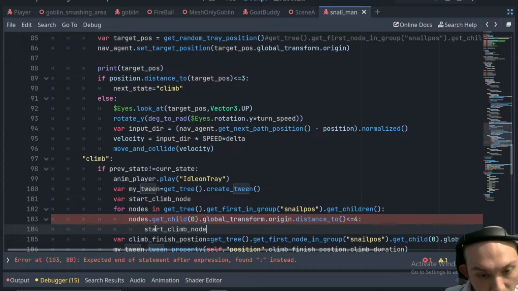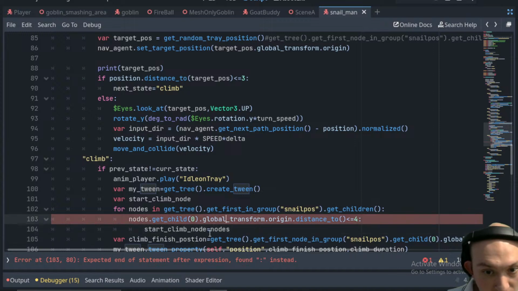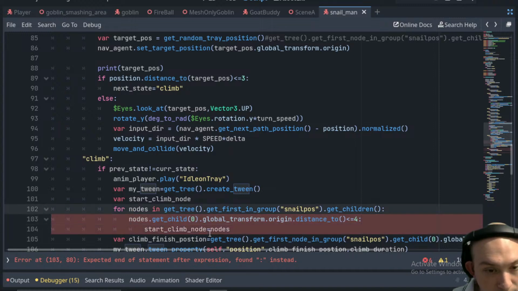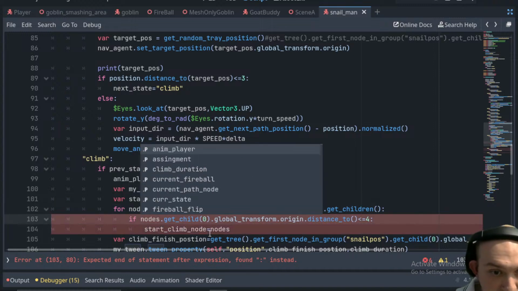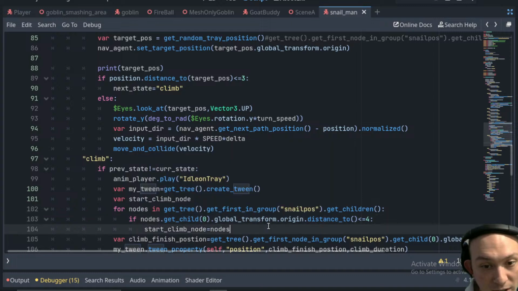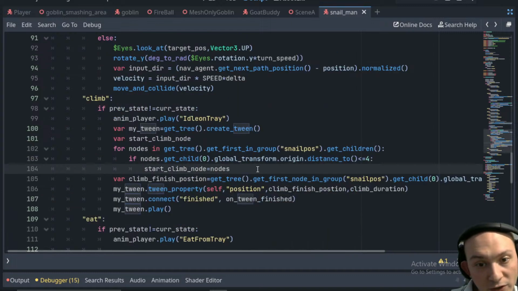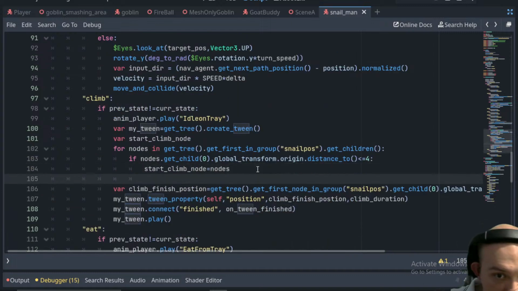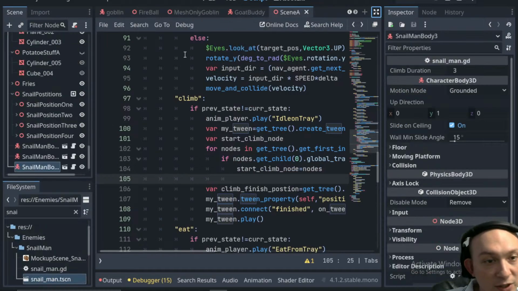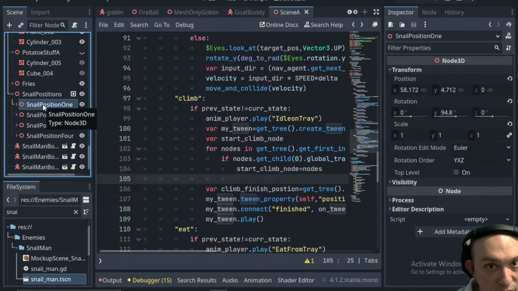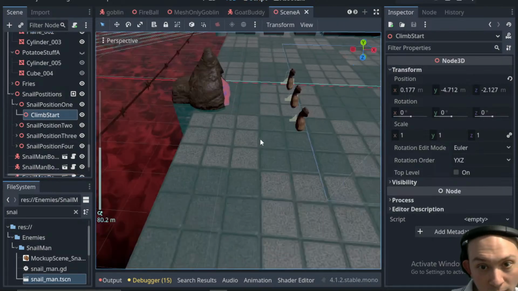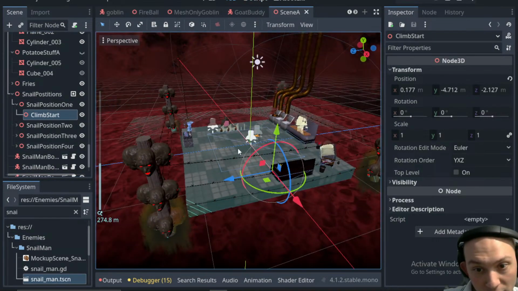So we'll go here equals nodes, and we got to put this as an if statement. Sorry, I'm getting ahead of myself. So if our distance is less than 4 from the current, where's it at? So if we're in scene A, whatever position we're at, if our distance is less than 4 from one of these, then that's the one we're going to go to. And that's the climb start.